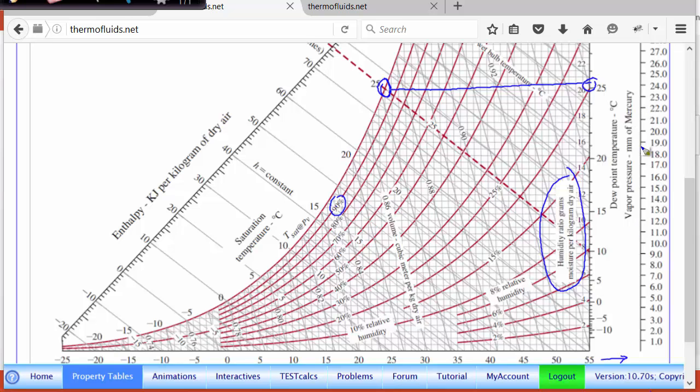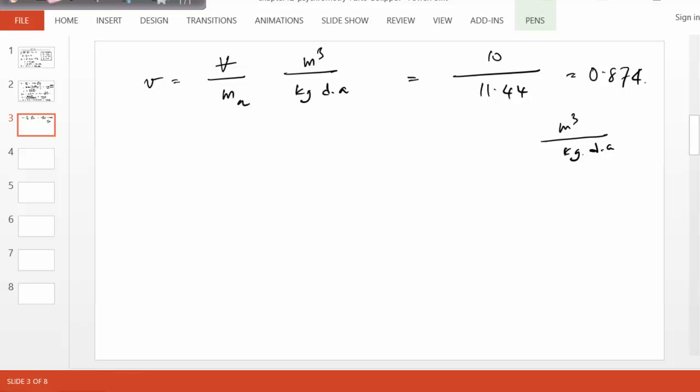The vapor pressure is given in millimeter of mercury. Of course, you can convert that if you want into kPa using a converter. And notice the specific volume lines are these lines. There's a line passing here. There's another line passing here. That value is 0.88 here, 0.86 here, so this must be 0.87. So pretty close to 0.87, I'll say. I'll just pick up specific volume to be 0.87. So we found omega from here, specific volume from this line of constant specific volume. And knowing the vapor pressure, one can calculate the dry air pressure. Let me clear this screen and go back here, and you will see the specific volume is close to what we got manually.